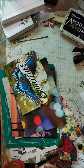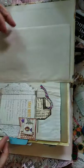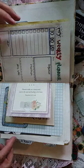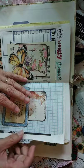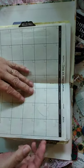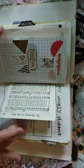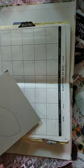when you have journals, I'll show you. I have to show you a journal. Let me see. Okay, so here's a journal. Say you want to write on a page and you go to write and it's bulky underneath, right? This is a good example. Underneath you've got this and there's a few other pages and it just makes it bulky.